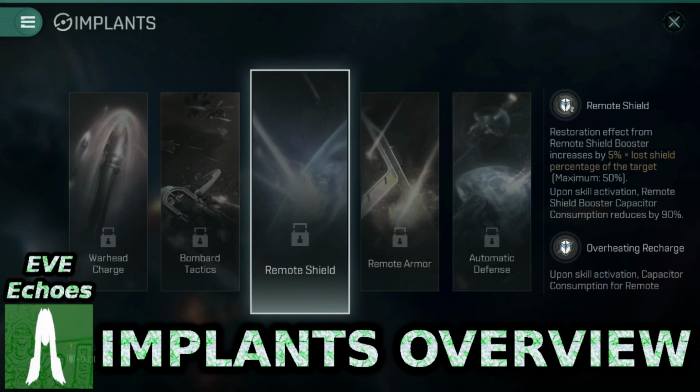Remote Shields. This increases the Remote Shield Booster Restoration effect. Upon activation, capacitor consumption is reduced. And at level 45, for 30 seconds you get increased shield repair and capacitor usage.